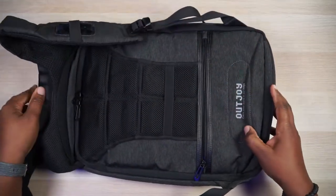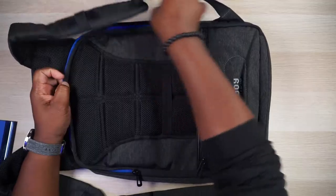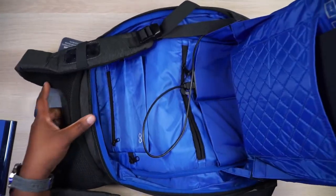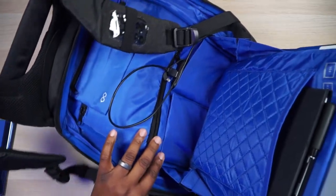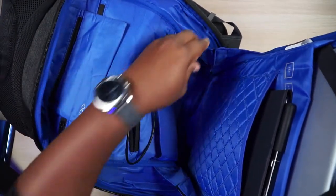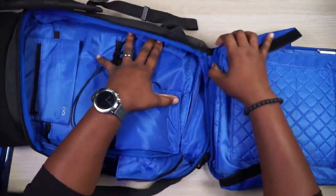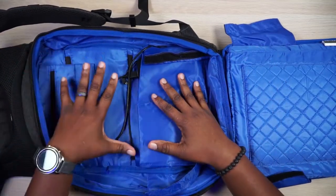Now let's get into the inside of this thing. The only access to the main compartment is through the zipper on the back side of the bag. This is a slim profile bag so you can't stuff it with three days' worth of clothes, but it does pack quite a bit of tech. When you open it, it's got about a 30 to 45 degree opening, but you can open it just a little or lay it completely flat — great at the airport.